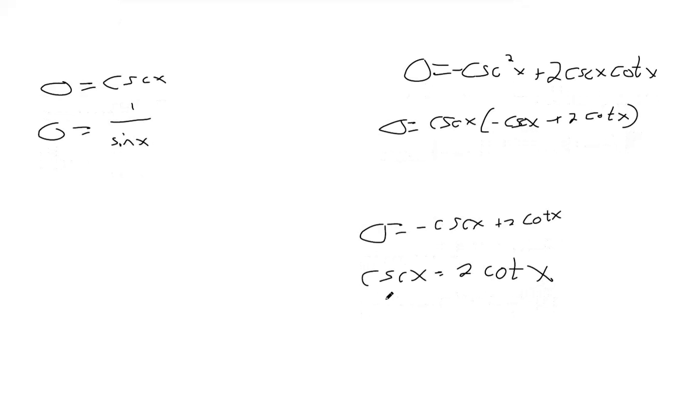And if I'm not sure what to do, I usually turn things into sine and cosine. So cosecant is 1 over sine of x. It's just the definition of cosecant. And cotangent, another way of writing that, is cosine of x over sine of x. So I see an algebra step I can do to make my life easier. We both have these in the denominator. Let's multiply sine of x to both sides. Getting closer. Let's get cosine of x by itself, so we'll divide 2 from both sides.